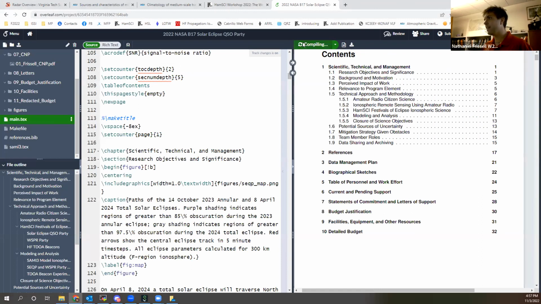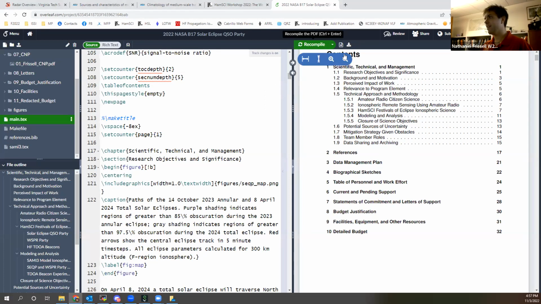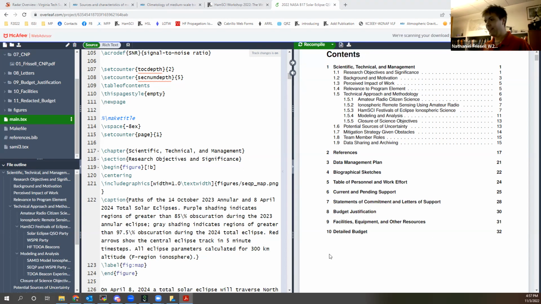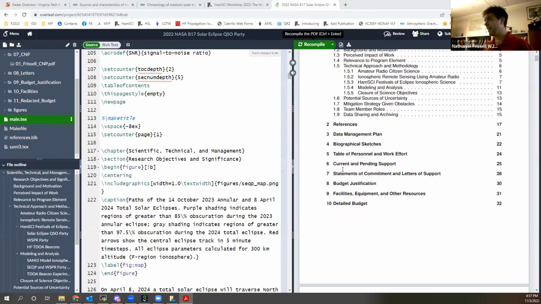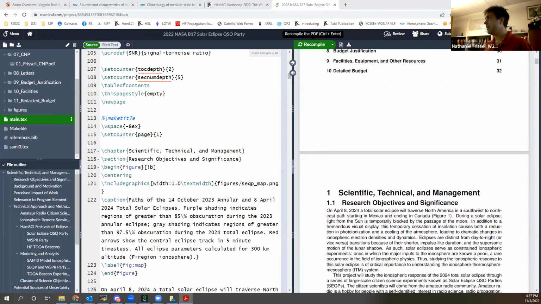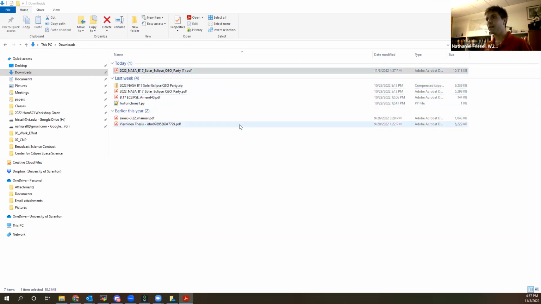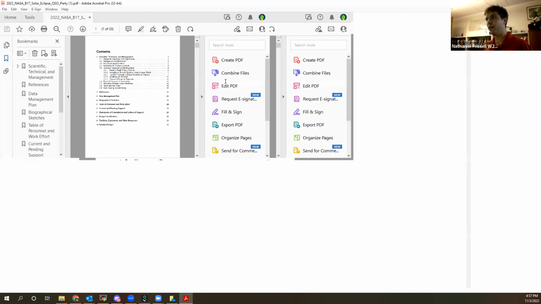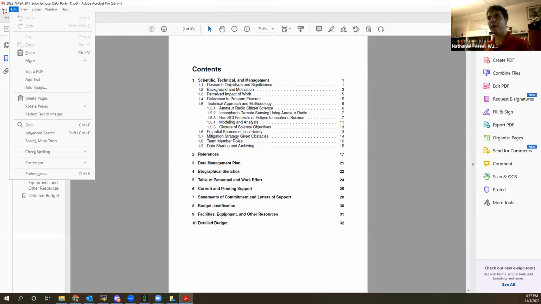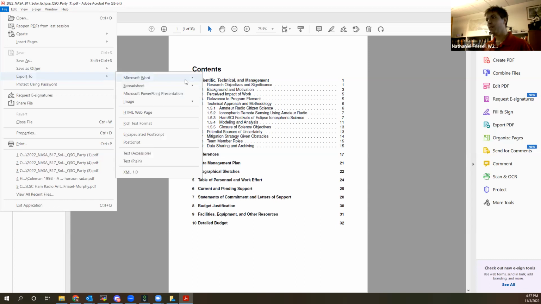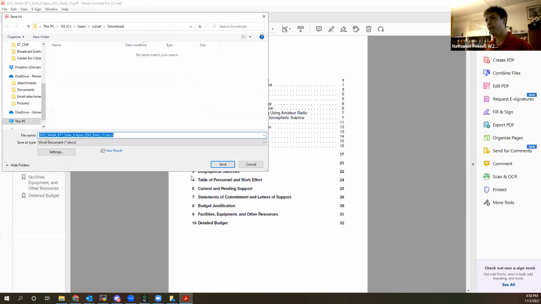So as you can see, I'm writing this document in this funny system here. It's called Overleaf. It's using a typesetting language called LaTeX. And then it generates these PDFs over here. And then what I'm able to do with that is open them in Adobe Acrobat over here. I can use Adobe Acrobat to convert them to Microsoft Word.